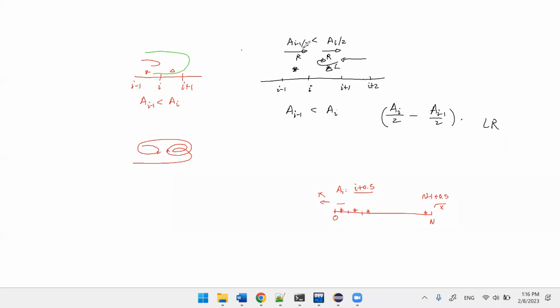Because you cannot make it going through this R followed by just RR, since RR can only do AI minus 1 over 2 times.